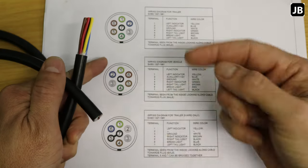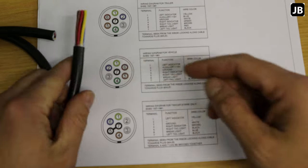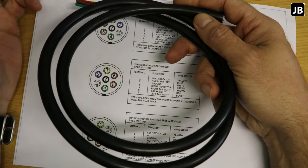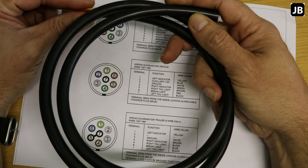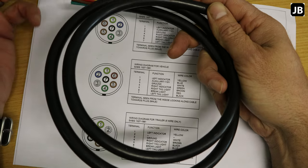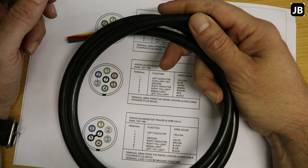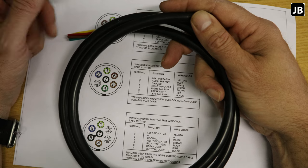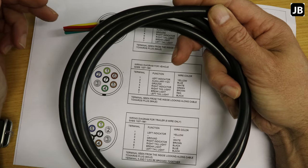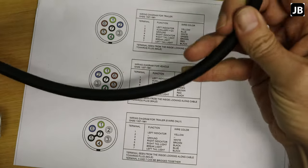The other end will be a different story once we put the second plug on — I'll show you that. In terms of cable: if you only need a short piece and you're not rewiring the whole trailer, go to your cable supplier. They normally have end-of-roll offcuts. This piece is 1.2 metres — I cut it specifically for this job. End-of-roll sections are usually quite cheap, even for kids' school projects.